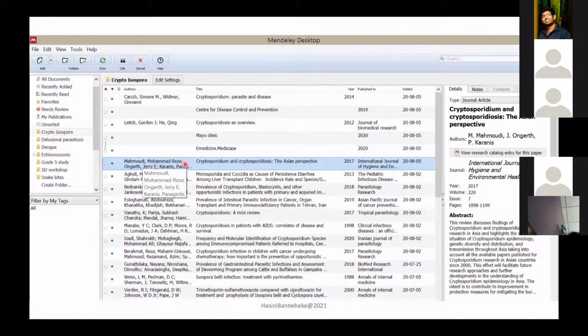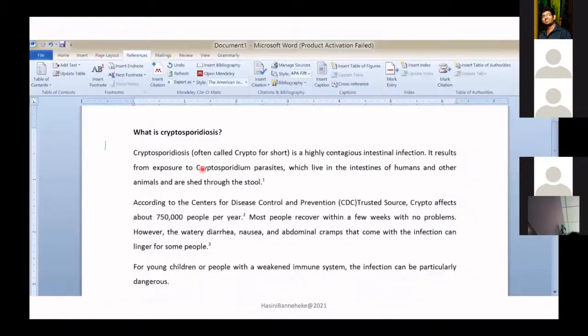Okay, and then once you have selected this, I highlighted means I have selected it, and all I have to do is click this button Cite in your Mendeley desktop software. Okay, you just click Cite and it will be added to your particular place wherever you have added.